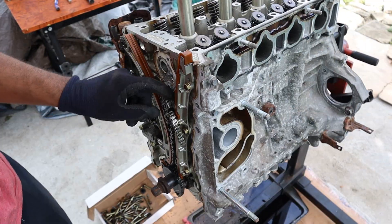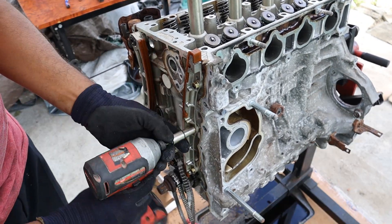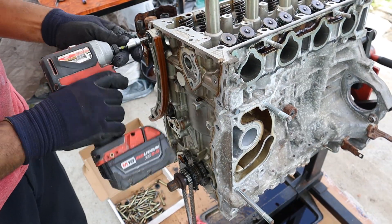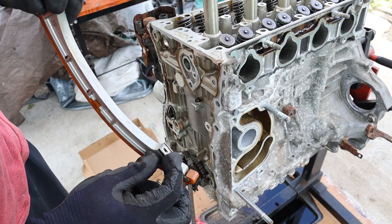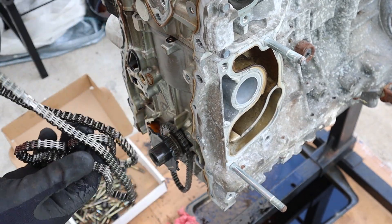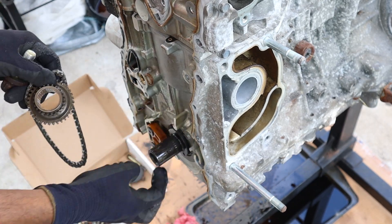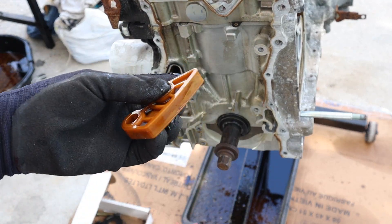Here we've got the timing chain. Removing the tensioner and the chain guides. The backing for the chain guides is actually die-cast metal, whereas the slides themselves are made of plastic — at least the whole thing isn't made of plastic. This other chain guide is also die-cast metal, and this is where the tensioner butts up to — it's got a little piece of steel so it doesn't wear through. Now removing the large timing chain, which is actually a pretty thin chain, not too chunky at all. This is the oil pump drive, with splines on the inside but no key. Removing the guide for the oil pump, which is made of full plastic — but it's not like the oil pump is vital to the engine, right?